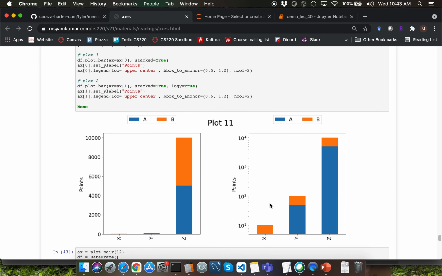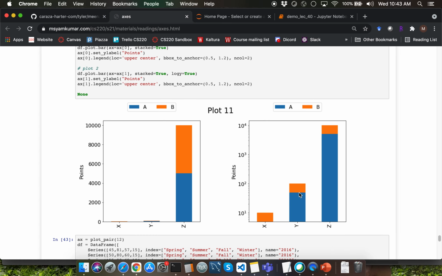On the right hand side, we are producing a stacked bar plot using a logarithmic y-axis. You should never use a logarithmic y-axis for scaling the stacked bar plot. That's because the bar which is closer to the x-axis is going to appear bigger, which is very deceiving.